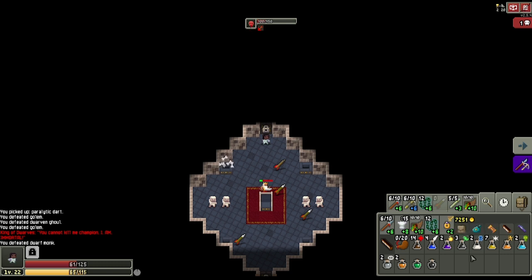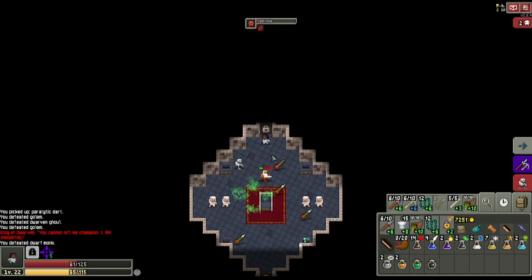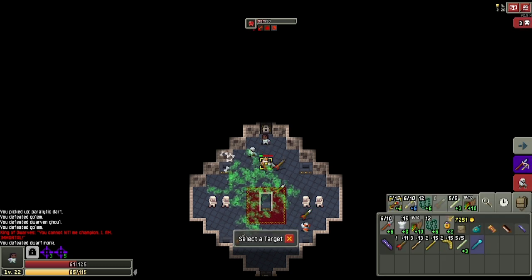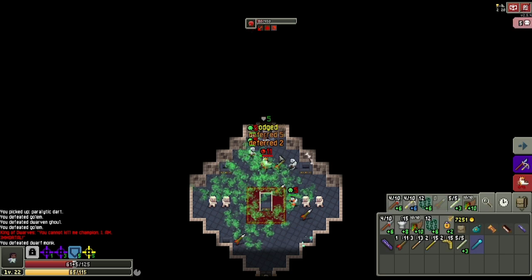I think we're going to light him on fire. We'll throw a toxic gas at him. We'll throw it there so that we specifically are less likely to get hit by it. Let's throw a tomahawk because that'll make him bleed. Let's throw another tomahawk because that makes him bleed. And then we'll just glaive him back into the poison.